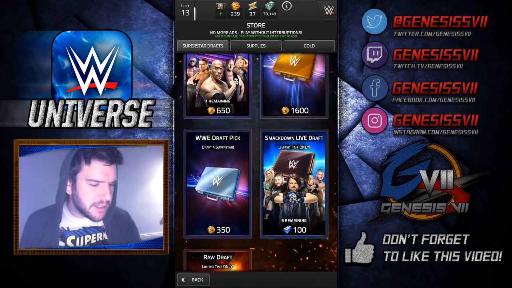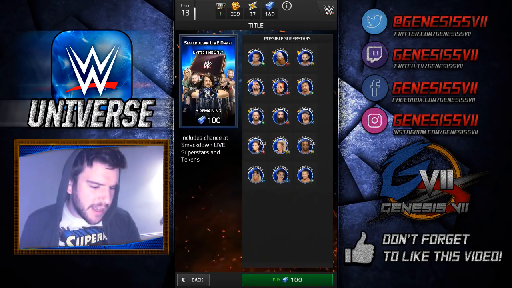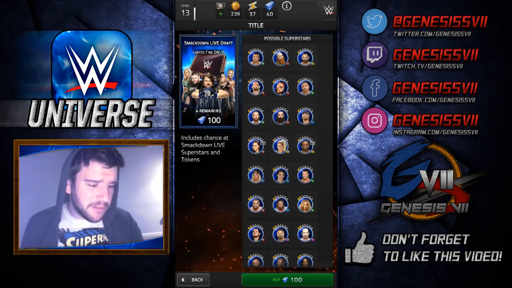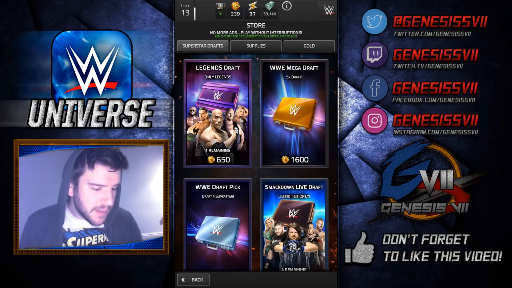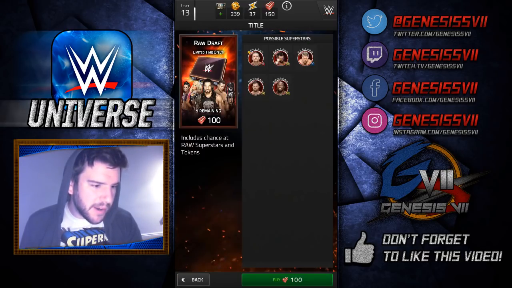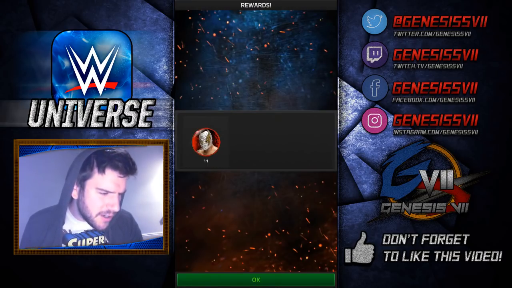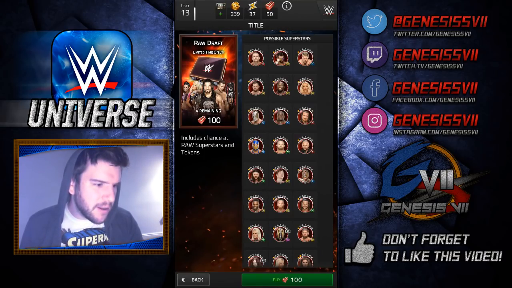So we're going to go draft superstars. We're going to go to the SmackDown draft and we're going to buy. Let's see what we get. We get 11 Baron Corbins. I don't think that's enough to unlock him, but we'll take it. We're going to go over to the Raw and we're going to get a Raw one as well. Here we go. Come on, give me someone. We get 11 Sin Cara. Man, that's a bit of a botch.